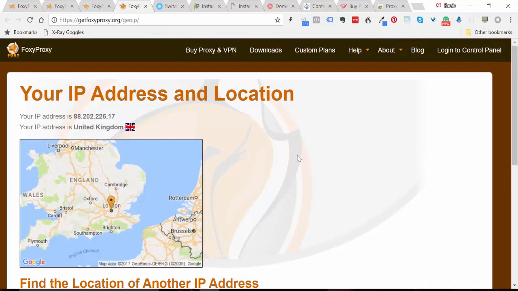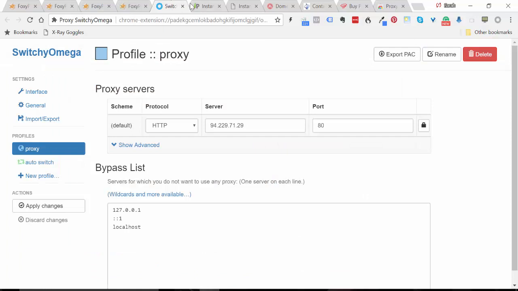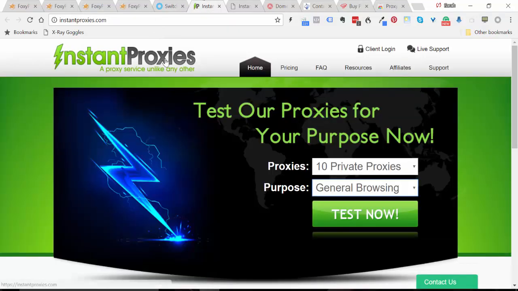So let's have a look at proxy servers. Now, Proxy Foxy, when you purchase a VPN, does actually come with a single proxy server. However, I think if you're going to be using proxy servers, you're going to need more than one. And like I said, there are loads of places on the internet where you can buy proxy servers. To be honest, I haven't bought lots of proxy servers in bulk for a long time. I just have one place which I have used recently. Here we go, Instant Proxies. I'm not necessarily recommending these guys. I actually just bought 10 proxies from them a couple of weeks back for a project I was doing, but that was the first time I purchased proxy servers for a long time.